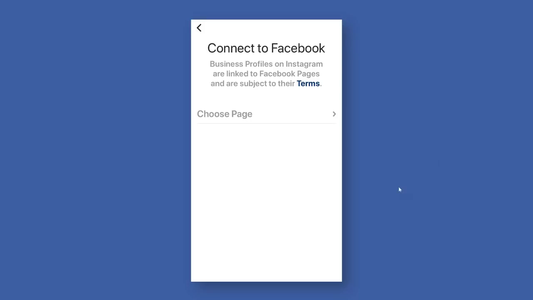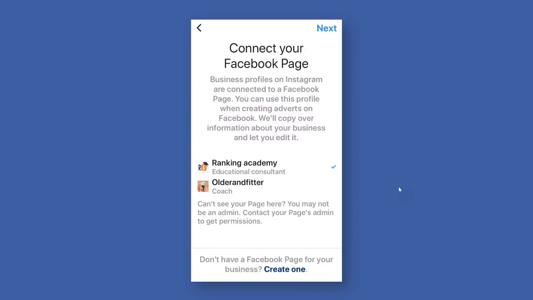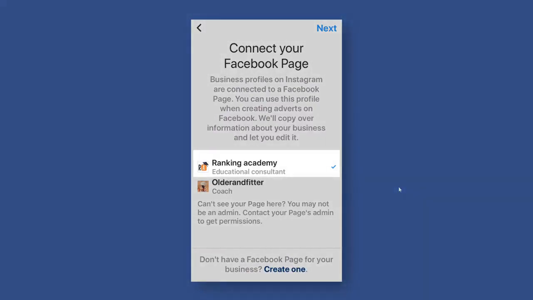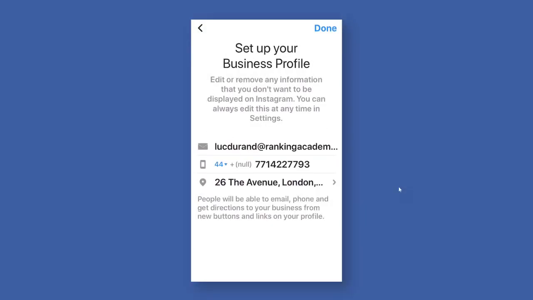As I have a Facebook business page, I'm simply going to tap on the Choose Page option, which will bring up the various business pages available within my Facebook account. I'm going to choose Ranking Academy and click on Next. This will confirm my details, including my email address, my phone number, and the address of my business.